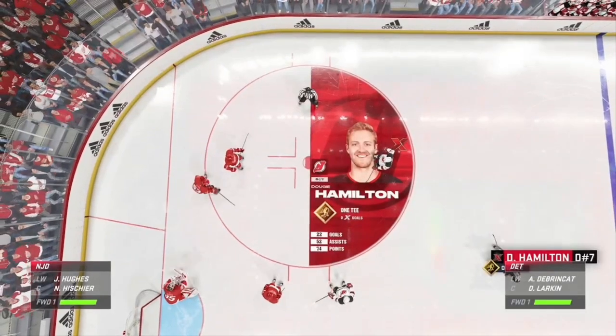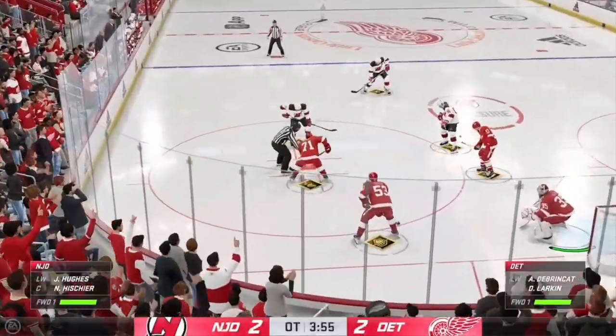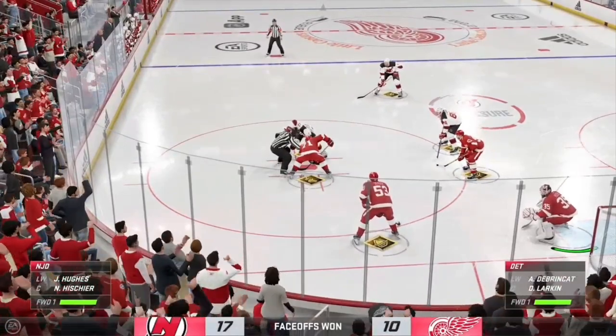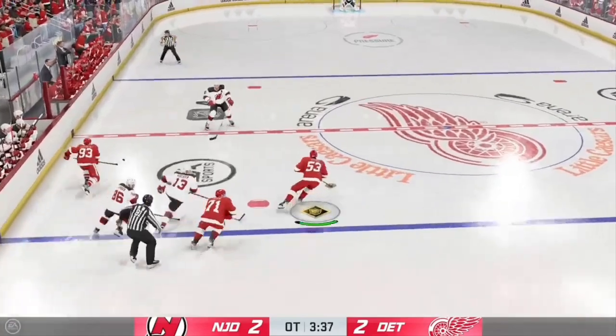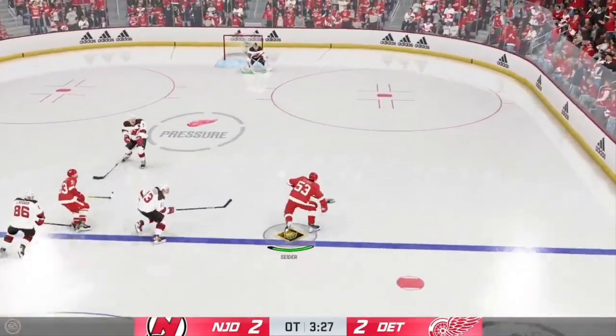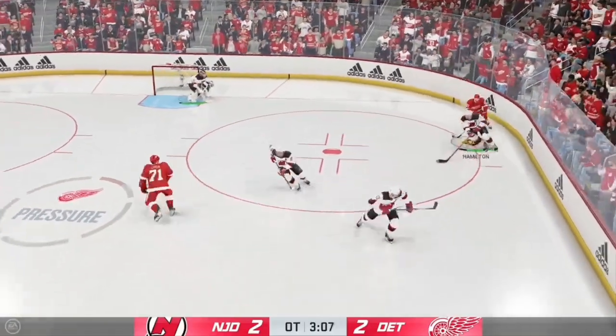Hamilton's a special player, and his zone ability makes him a good offensive threat, guys. Let's see if he uses that to his advantage here in overtime. Oh, and he takes possession of the puck from off the wing with the centers all locked up there off the draw. Oh, look at the pass! Too many bodies in the way.